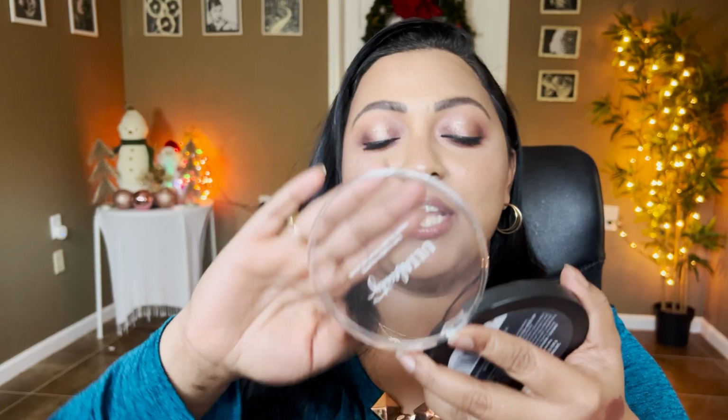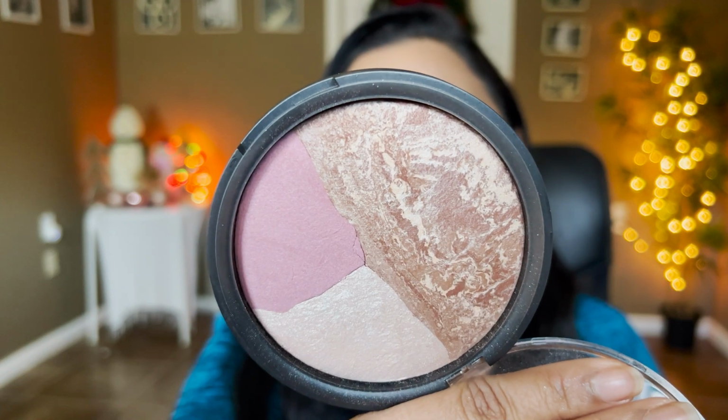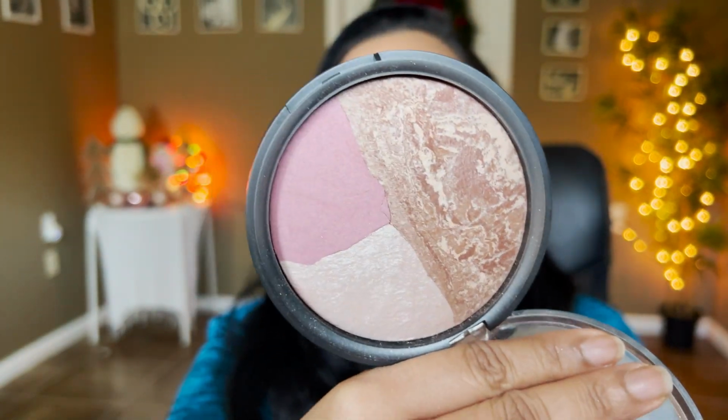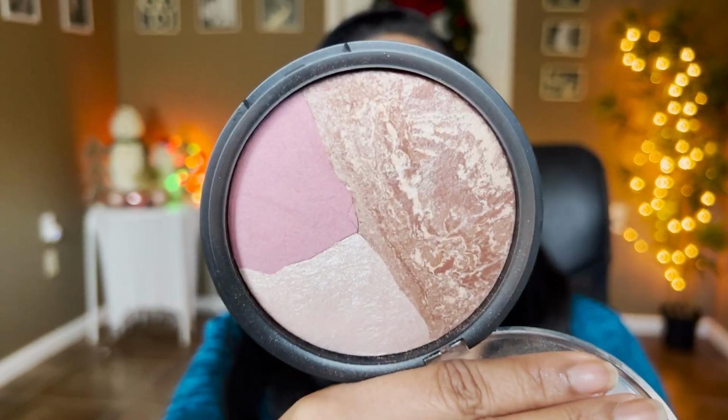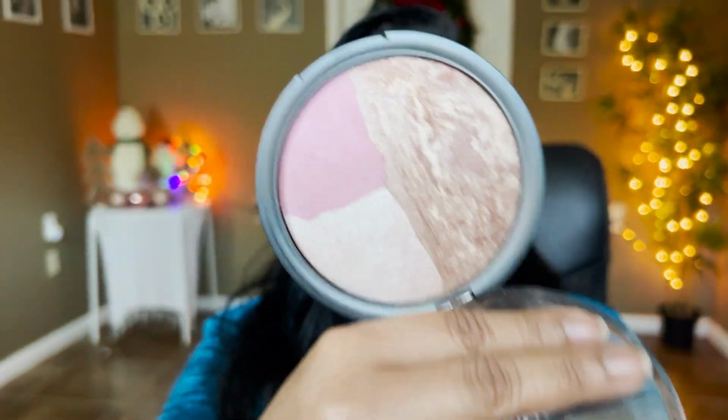Face palette. My favorite face palette that I tried from Drugstore this year undoubtedly is from Ulta Beauty, and this is their 3-in-1 cheek palette. Such a beautiful formula, and this one is in the shade Santorini Sun, and this just melts into my skin like no other. If you wanted to try Hourglass and Hourglass was out of your budget, you need to test this out. You will not be disappointed. This is exactly the same way Hourglass performs on the face. Beautiful formula. I would love for Ulta Beauty to come out with more versions of this because this is truly stunning.